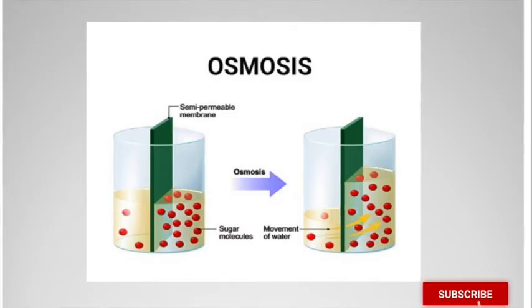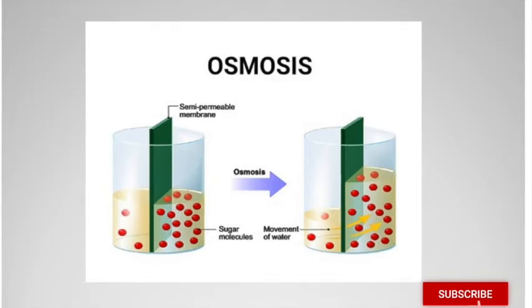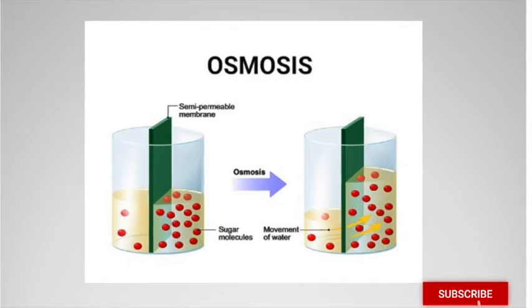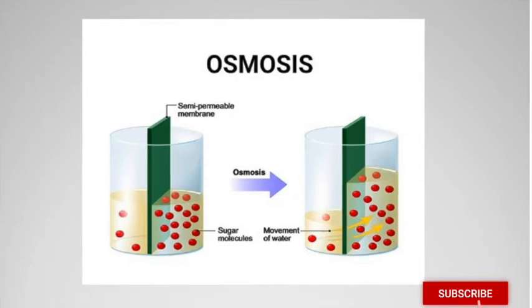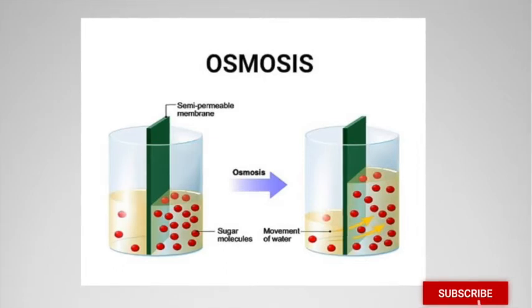On that particular beaker, you realize that the level of water on both sides of the semi-permeable membrane are of the same height. Now, when you look at the one on the left of that, you can see only 3 solute molecules or particles, which are the red particles. On the right, you can see more than 3, more than 5 particles in there.